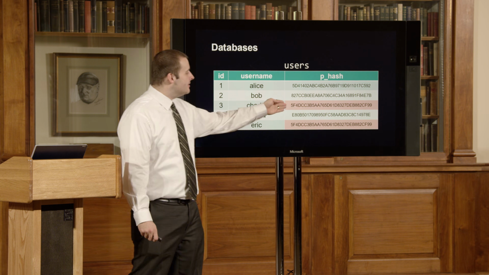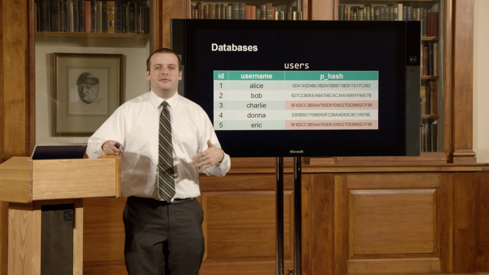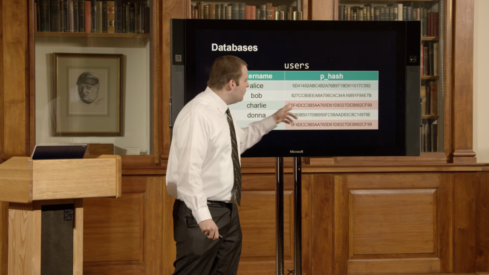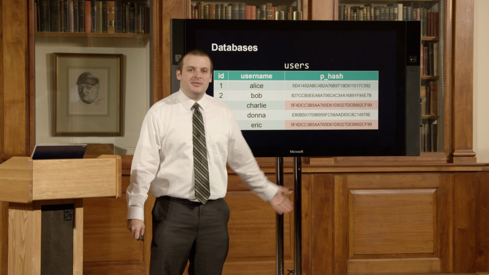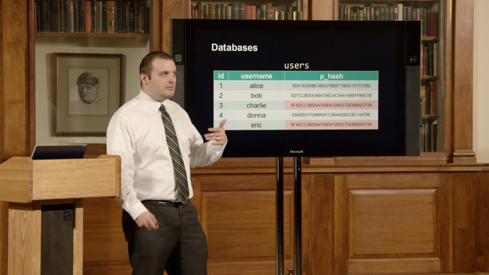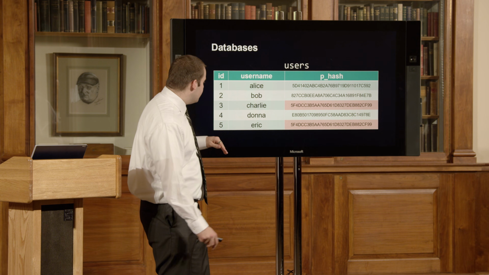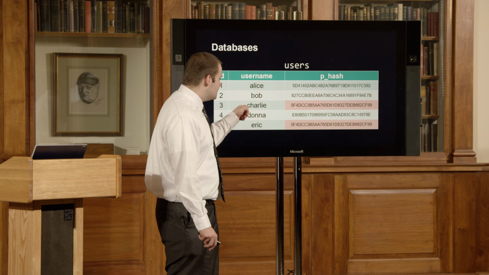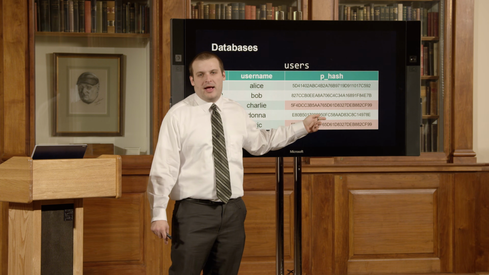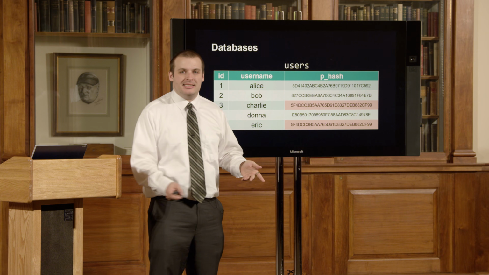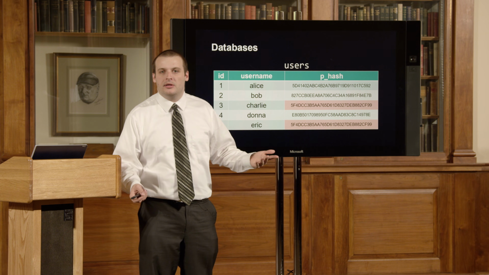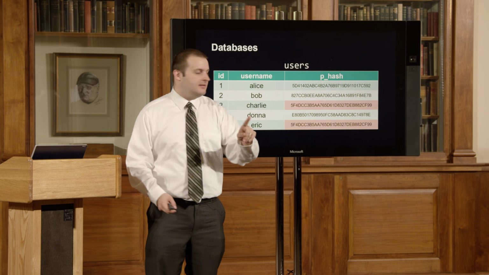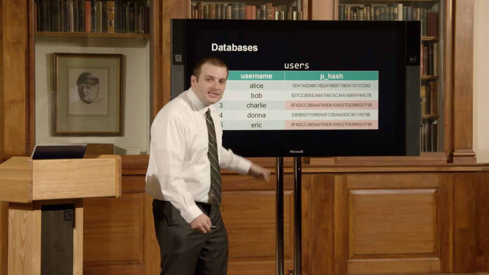Which means that if you see a hash like this, it doesn't matter that we have taken steps to protect our users against this. If we see a hash like this many, many times in our database, a clever hacker, a clever adversary might think, oh, well, I'm seeing this password 10% of the time, so I'm going to guess that Charlie's password for this service is 12345, and they're wrong. And then they'll maybe try ABCDEF, and they're wrong, and then they'll maybe try password, and they're right. And then all of a sudden, every time they see that hash, they can assume that the password is password for every single one of those users.